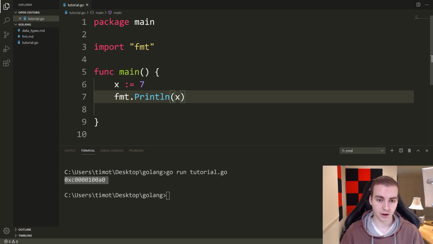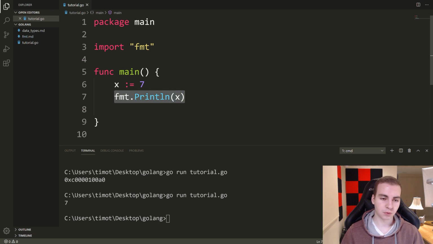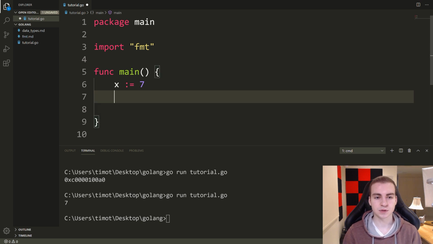That's something to understand, and that reference we typically call a pointer. Now look what happens when I just print x. This is pretty straightforward: we just get the value of x. So we have the pointer or the reference, and then we have the value. You access the pointer or the reference by putting an ampersand before whatever it is that we're referencing. This is important because it allows us to change things.